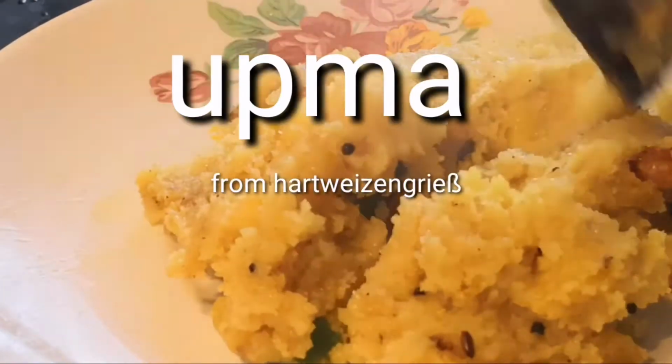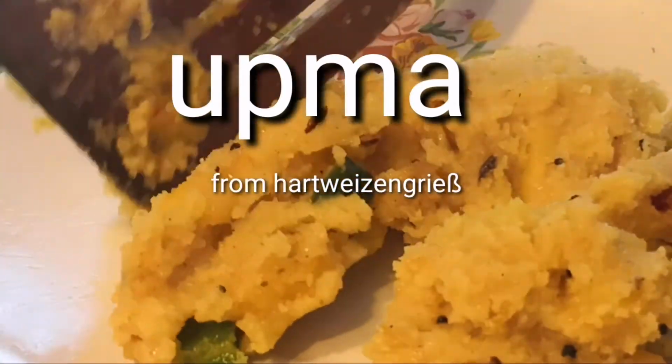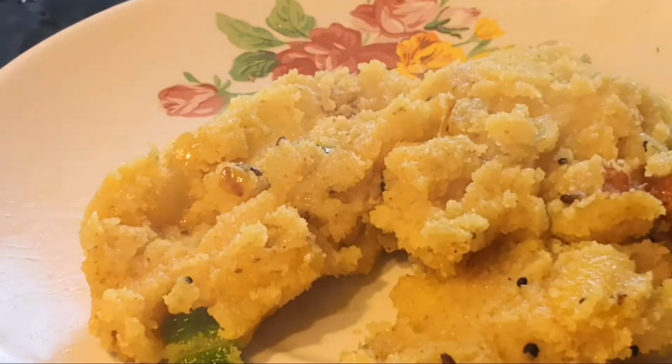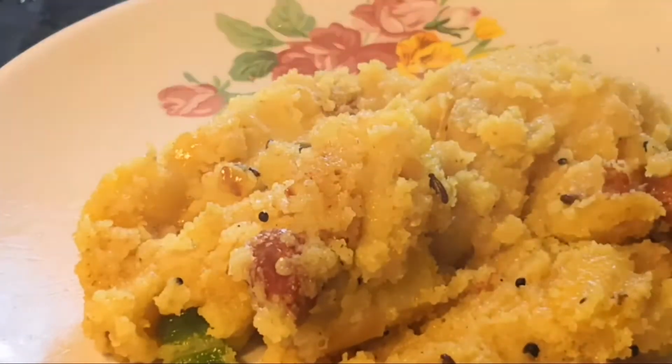Everyone, today I am going to tell you this very easy and vegan recipe, and it has so many health benefits, and kids just love it. So basically, I made it for my kid, and this is how she loves it.